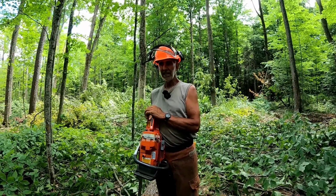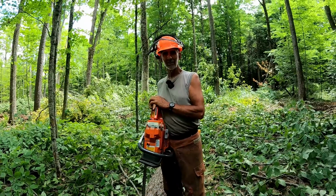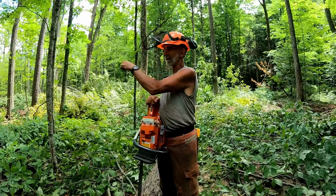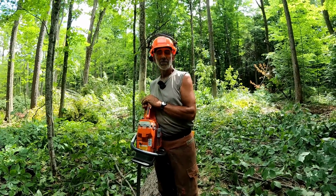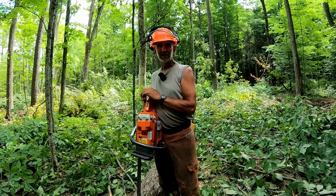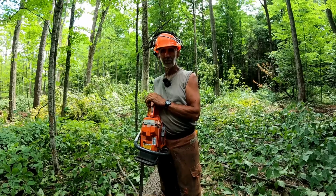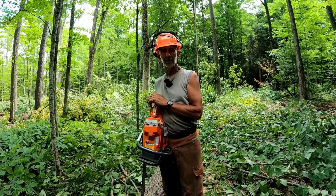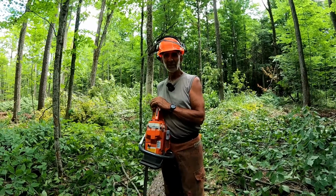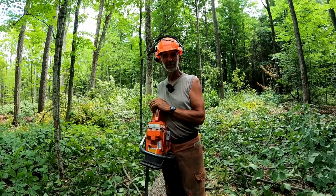But this one here, I felt that it was coming this way a little bit more, and so I had to be very careful to be able to get a notch in there. When I first started, I was actually pinching it because I was trying to put it that way, and then I realized I better go this way with it, so I made my notch and got behind it, and fortunately it went the way I wanted it to go, so there's no problem at all. But yeah, it does take a lot more observing and trying to decide what's the best way when you get a tree like this, because these can be quite dangerous. A lot of things can go wrong.